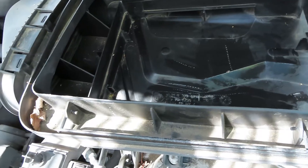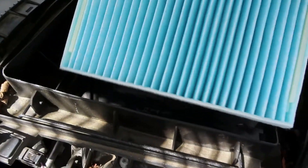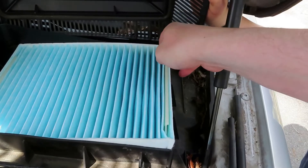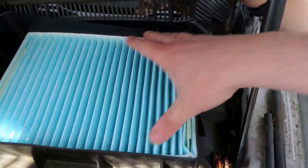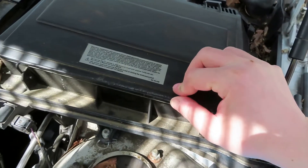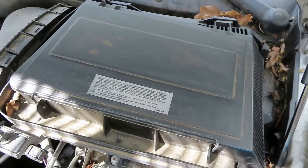Just about done wiping it down over here. This side is going to be the downside, this side is going to be facing up. It's a pretty snug fit — you have to pinch the corners a little bit to get it in. Then we're just going to lift up this metal bar which secures it into place. That side is done.